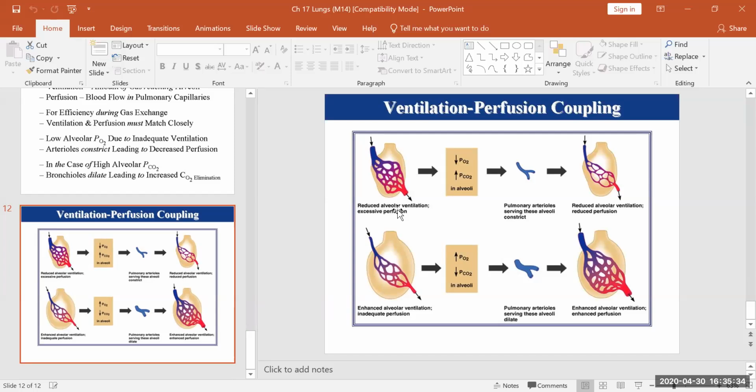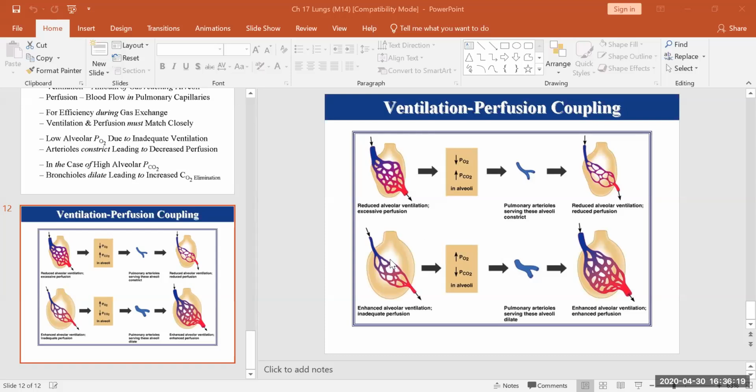So let's say here, in this alveolus, air has been compromised, right? So the alveolar ventilation is compromised. Alveolar ventilation has been decreased. So what's going to happen is a decrease in ventilation will lead to vasoconstriction of the blood vessel. So there's less blood flowing through that particular location. And think about it. If there's less air in that area, blood will be diverted, right? Blood will try to go to where there's more air for gas exchange.